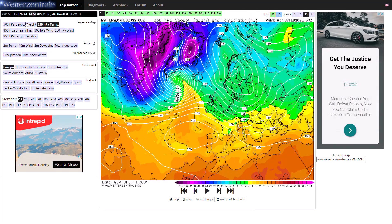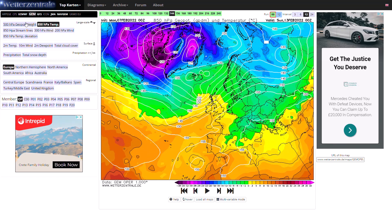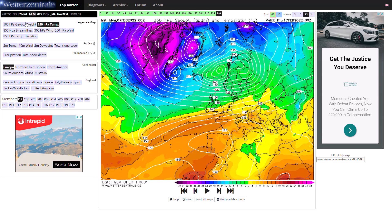Looking at the GEM run, we see westerly winds and then a colder air mass for the end of the week, but once again it finishes with westerly winds all the way to day 10. There's quite a strong temperature gradient across the Atlantic — the 10-degree isotherm down towards France and the minus 10-degree isotherm just to the north and west of Scotland towards Iceland. That big strong temperature gradient means we're going to see low pressure systems spin up, staying very unsettled with a lot of rain and very strong winds. No signs on the GEM of anything remotely cold except some transient colder air masses like what we're seeing at the end of this week.